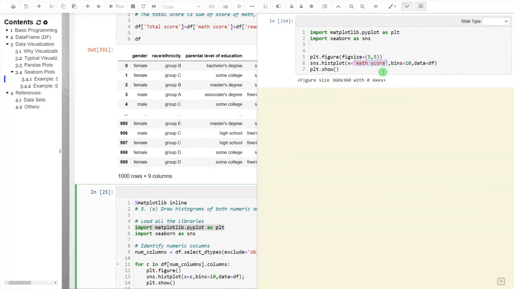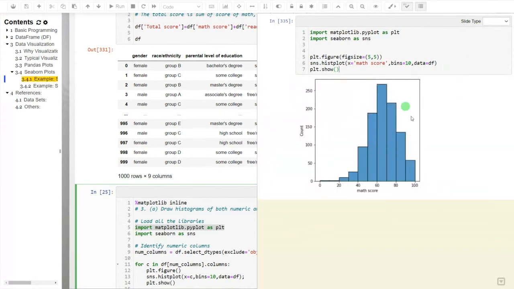You see how easy it is? You just give the name of the column. Because it's a numeric column, you remember for histogram you need bins. So here I'm just saying to have 10 bins. You could also give your own bin style if you want, or you just give the number of bins. And now you get the histogram. So to get the histogram for one variable, this is how you do it.